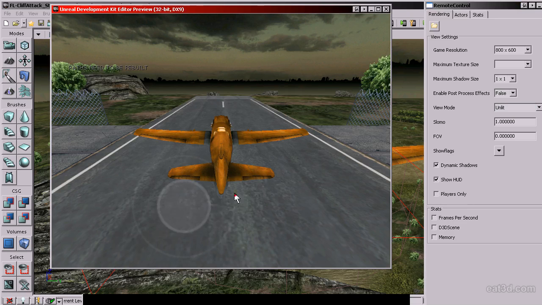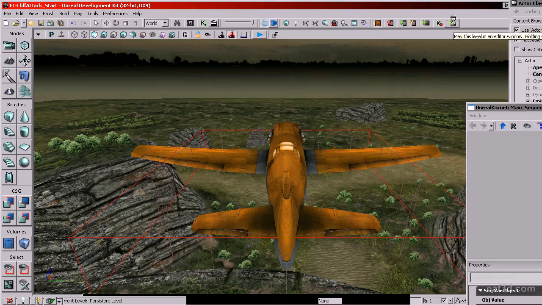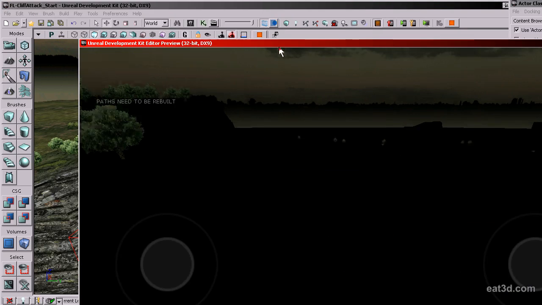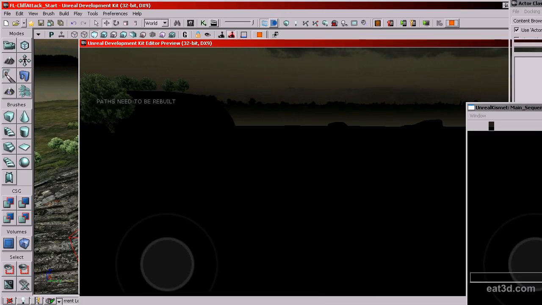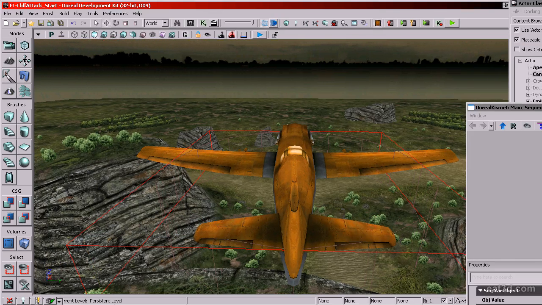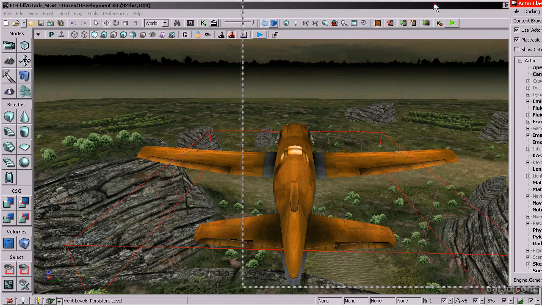See? So this works. I have a camera, I can see my plane, this is my pawn, and the camera sticks to it. The only thing is, as soon as I started this, I can try again, but you're probably not going to see, but in any case, you fall down. See? You don't want to fall down. So we should change the physics states of the plane. And also, actually, we should probably first add a couple of lights because it's really dark and we can't really see anything. So let's quickly do that first.